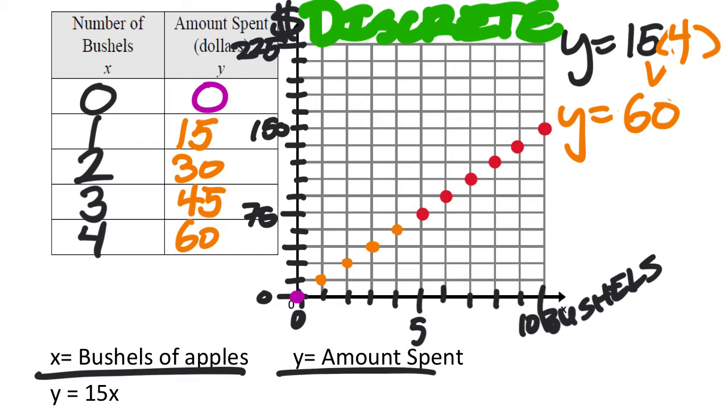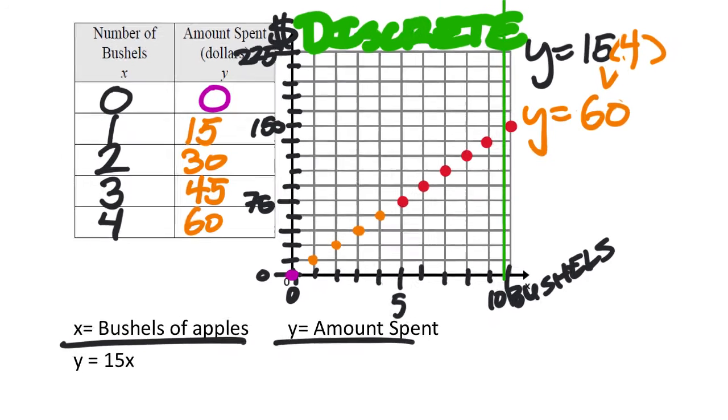And the last thing we can do on this is confirm that this will pass the vertical line test, and it will. There's our vertical line. I'm going to take it and scan it. There we go. And we can see that there's never 2 points on this green line like this. So it's still a function this way.